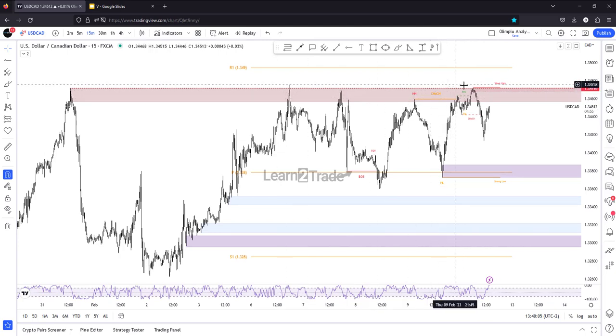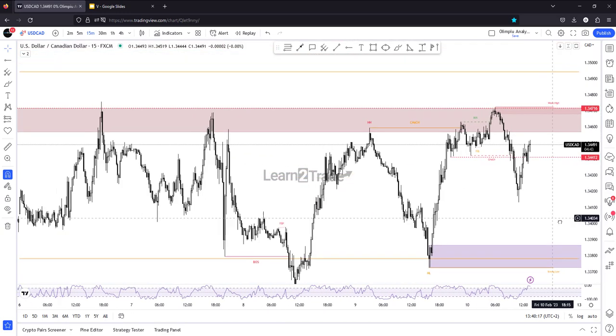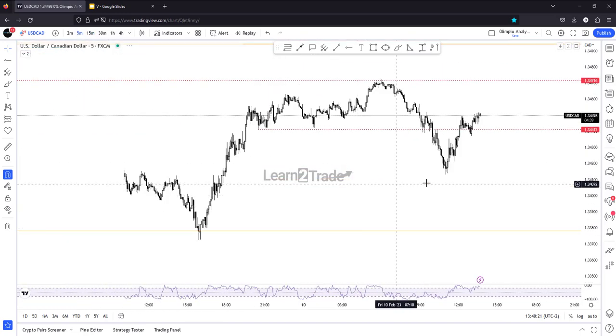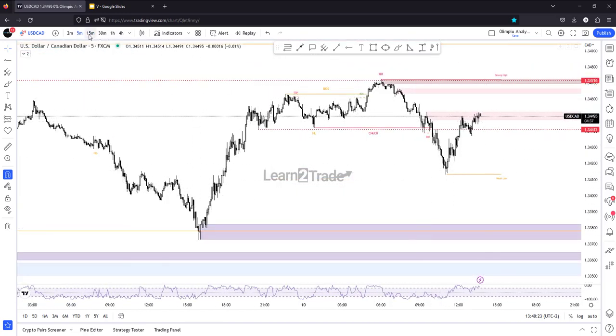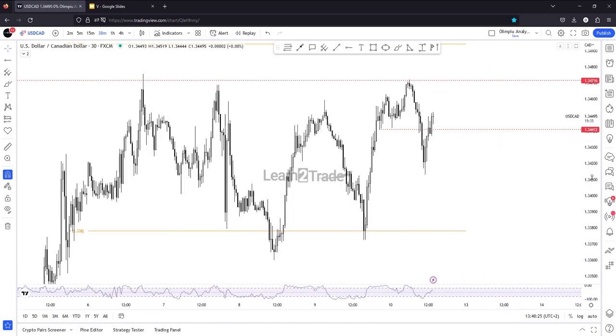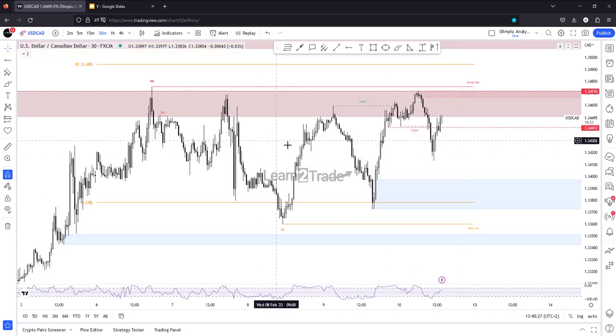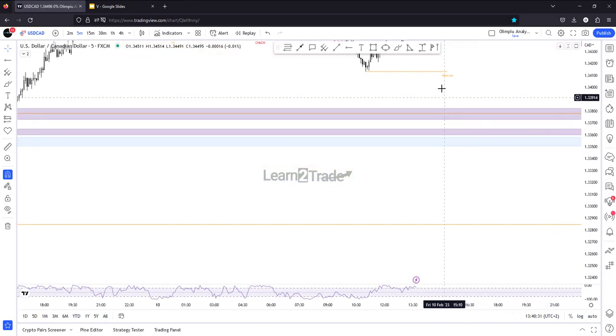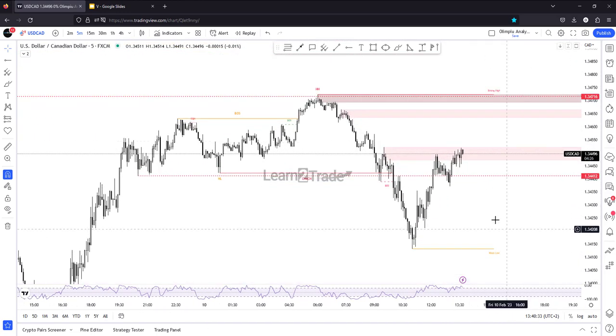Only tests, retests, and false breakouts, and right now a breakdown here below the former lows. But after its strong sell-off here, maybe a rebound was natural, was expected. So the price could come back to test and retest the immediate supply zones or resistance levels before turning to the downside. So personally, I will look for a potential short here.